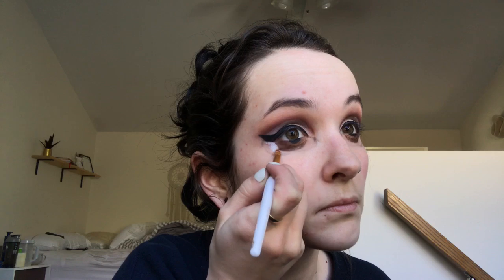So again, I'm just using this white, and I'm just gonna use this tiny little brush. I finished the white and I set it with the powder. Now I'm just gonna outline it with my eyeliner. I ended up bringing the eye in a little bit, so I'm just wiping away where it used to be.